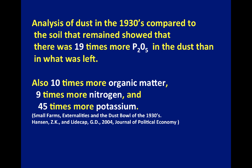The dust was very thick on eastern cities. Most of it went off-site hundreds and thousands of miles away. Chicago documented millions of tons of dust settling on the city after some of these storms. In Central Park in New York, a person could go out with a cup and scoop up cups of soil from the prairies after these events. Some scientists did that — they picked up the soil, analyzed it, and compared it to what was left on the prairies. They found there were 19 times more P2O5 in the dust than on the prairies, 10 times more organic matter, 9 times more nitrogen, and 45 times more potassium.